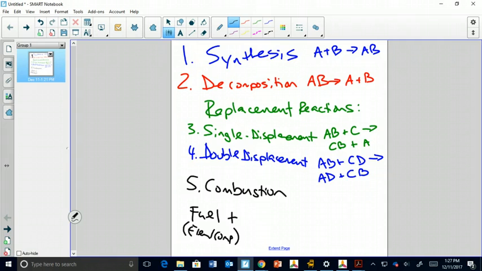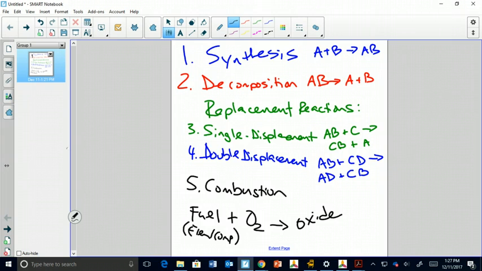Okay, you're talking about the activation energy. In order for something to burn, it needs air, but more specifically, oxygen. So you have to have oxygen as a reactant when I'm doing combustion. So a fuel, some sort of element or compound, plus oxygen is going to react and produce an oxide.